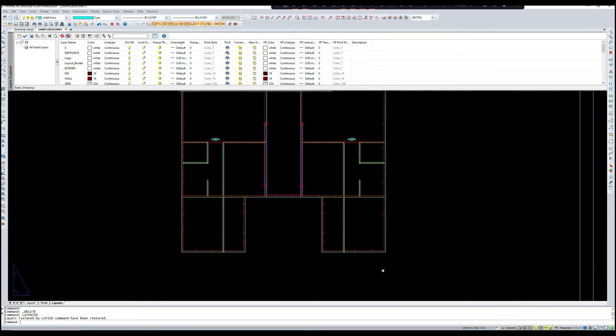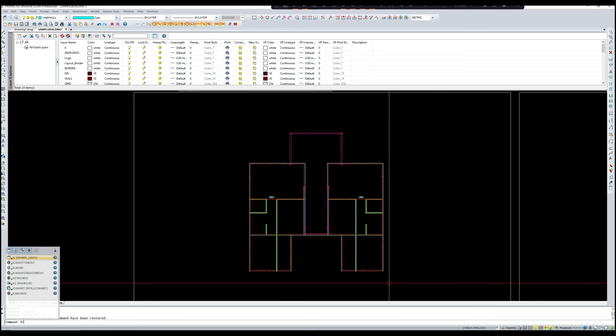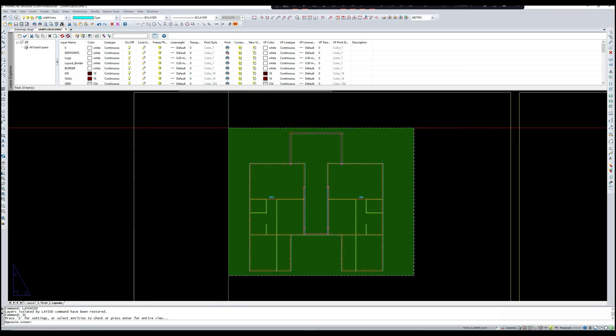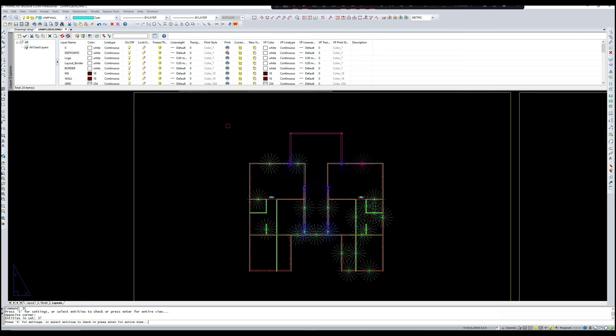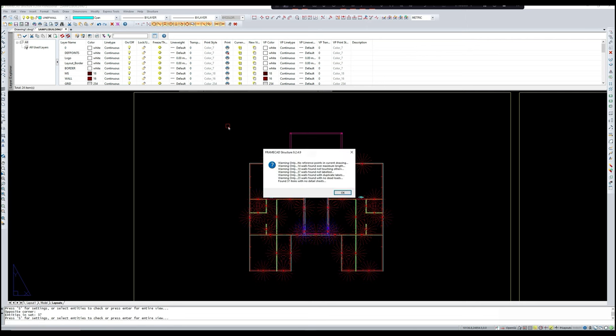Now if we make an integrity check, IC is the command for the integrity check. Select all panels. 14 walls are found. See, we have not divided the wall lengths. We have not labeled it, that is okay. We have not provided the joist yet, so there is no load. There is actually no label, so that is why it is providing a duplicate label warning. No reference point. We'll create a reference point before we move to making a joist.